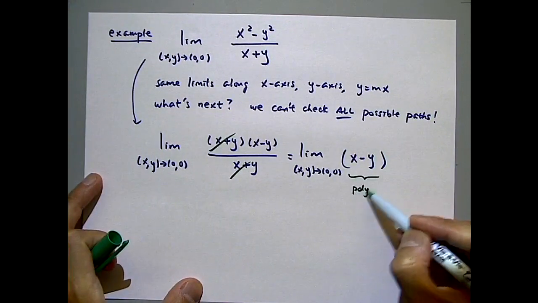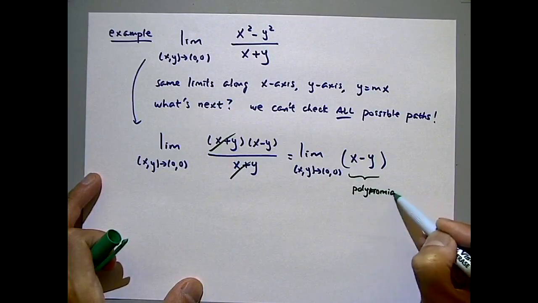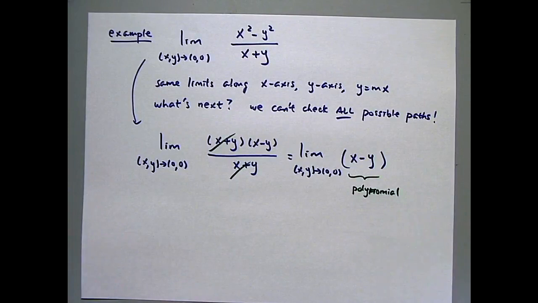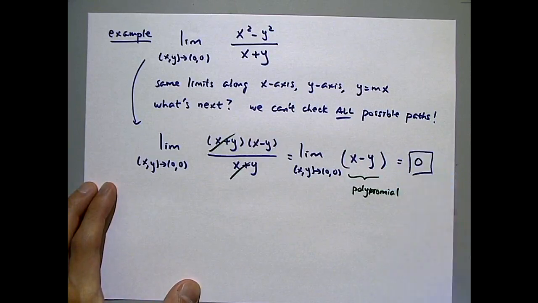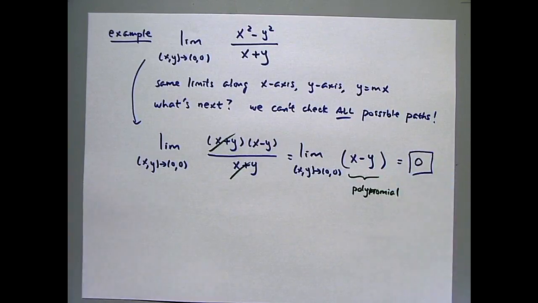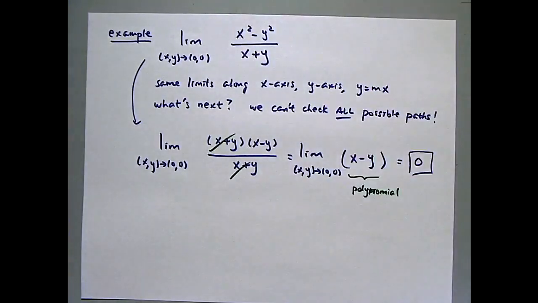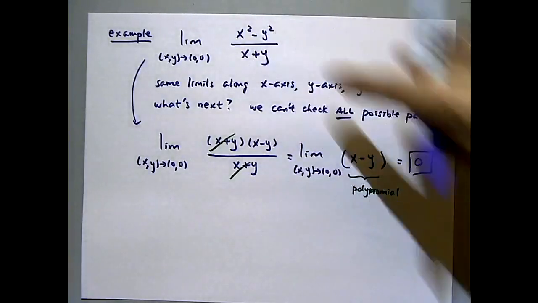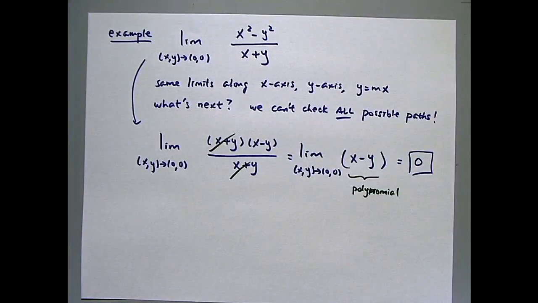And this is our good old polynomial. It's defined everywhere. So I simply put in 0, 0, and I get a 0. And that's my limit, right? That is, because that's a continuous function, it's always defined, even at that point. And that has the same limit as that, even though that function is not defined there. They're the same shape with a hole taken away, with a hole at the 0, 0 location.